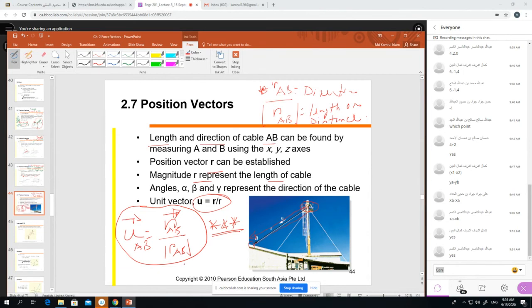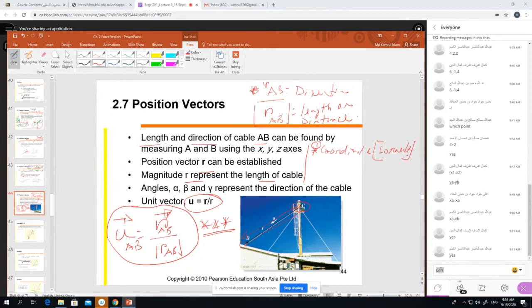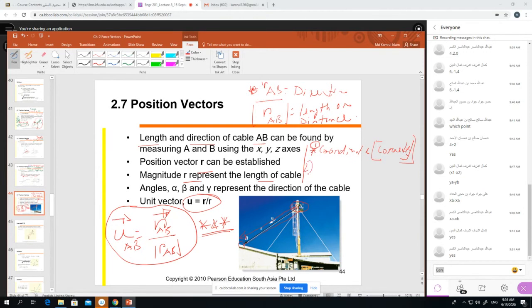You always have to calculate this in the near future, when we do the problems. There are three important things. First, you have to find the coordinates correctly. Number one. If you do a mistake here, everything is going to be wrong. Number two, you have to find the R vector, distance R. Number three, you have to find the unit vector. These are the three important things at the start of your problem. If you make a mistake in number one, number two is going to be wrong, number three is going to be wrong, the whole problem is going to be wrong. You may get zero. Not zero, you may get some partial marks.